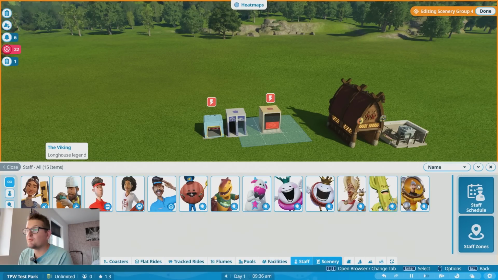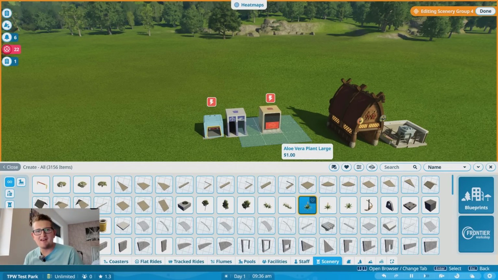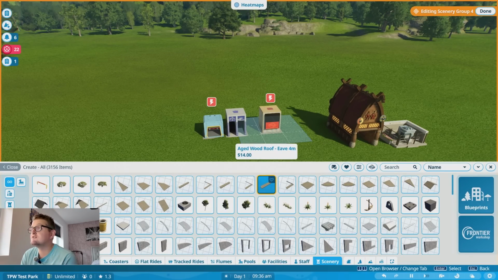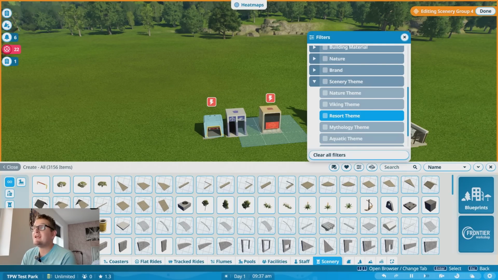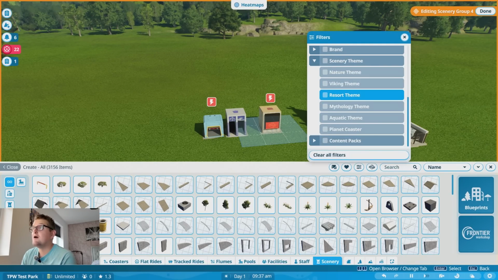And then obviously that leaves me one last thing to have a look at, and that is the scenery. That's what makes Planet Coaster, isn't it? And to be honest, that was our main reason for not playing any more of the original Planet Coaster. I was just getting bored of using the same themes, so I've been really excited to see what we've got in the game. We've got Nature, Viking, Resort, Mythology, Aquatic, and Planet Coaster.